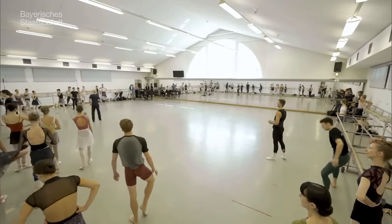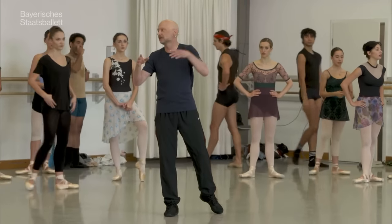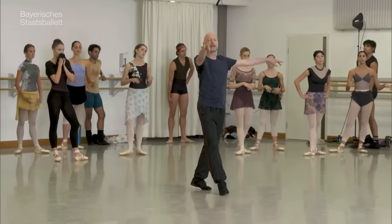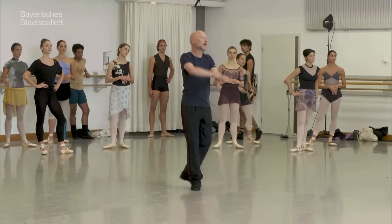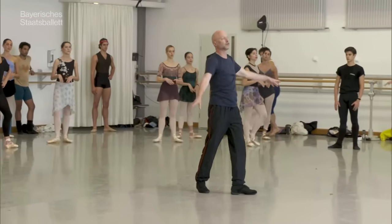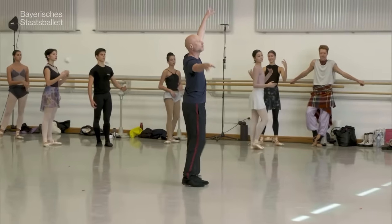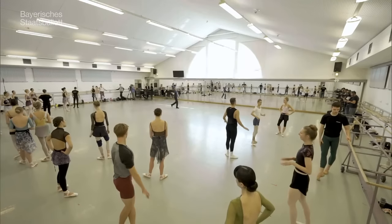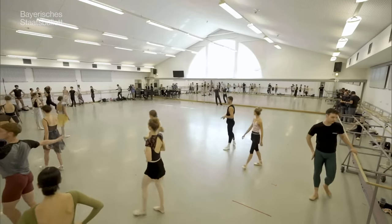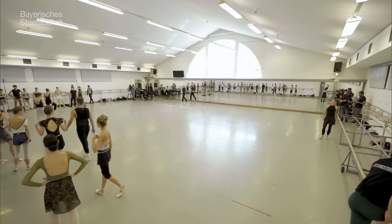We just go diagonal. The failli is smaller than the assemblé. Yes, so don't do a big failli and you're late for the assemblé. And one and two and two, one and two. And ouvert, coupé, assemblé. Other side, one and two, two. Arabesque, arabesque, attitude, coupé, assemblé. Only once to the right, once to the left. Change your épaulement from croisé to écarté. And emphasize the assemblé, please. Thank you.